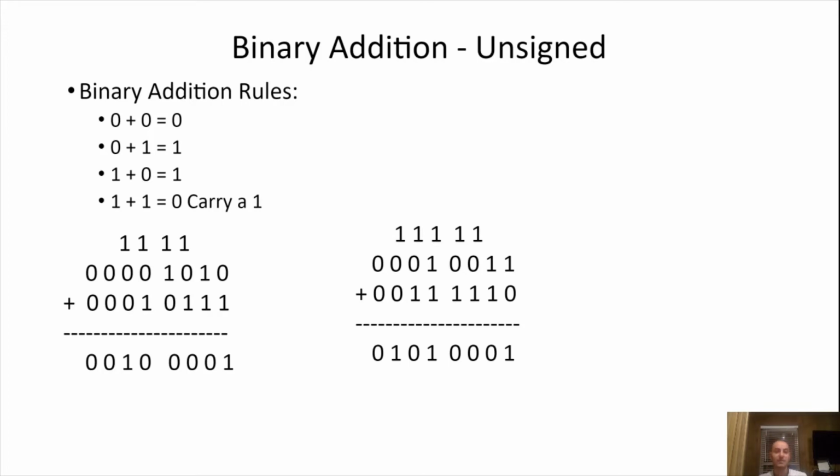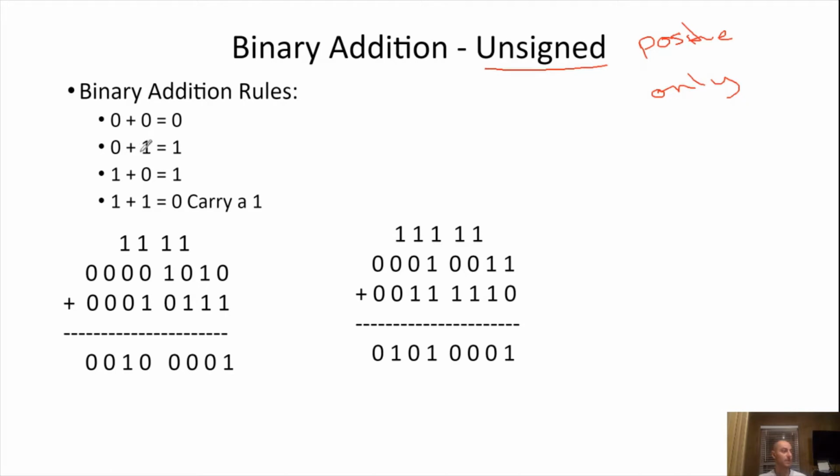Here we have the additions, and it's basically how to do basic arithmetic. So far we are only looking at unsigned numbers, so they're all positive only. So we are not looking at any negative numbers. And the basic rule is that if you're adding 0 to 0, it's a 0, obviously.